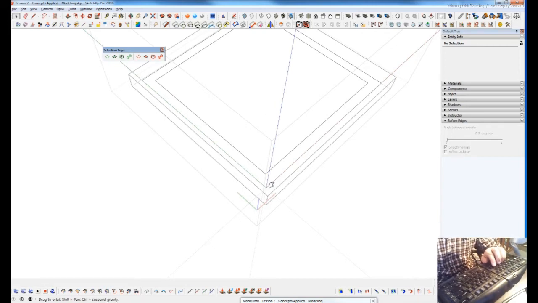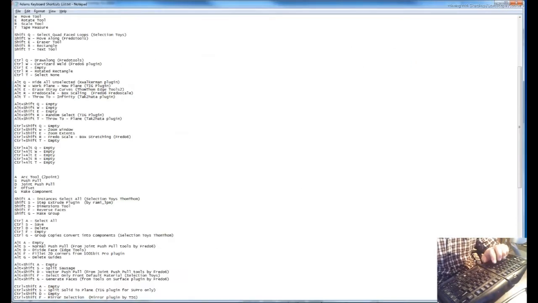I would have to look down, and that's what I don't want to do when I'm in the middle of these operations. So joint push-pull is set to D, and it's there simply because it's next to push-pull. And so that I have them side by side, it helps my memory when it comes to, okay, I want to manipulate, I want to extrude, my push-pull. It's not even about the keys, it's about the fingers.